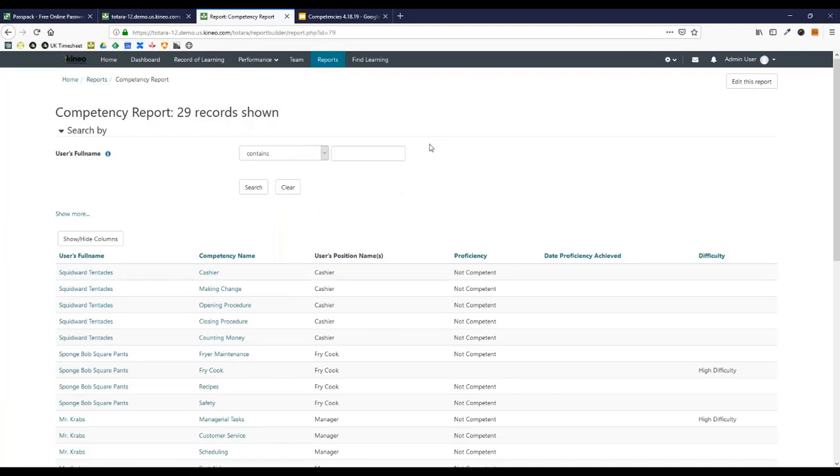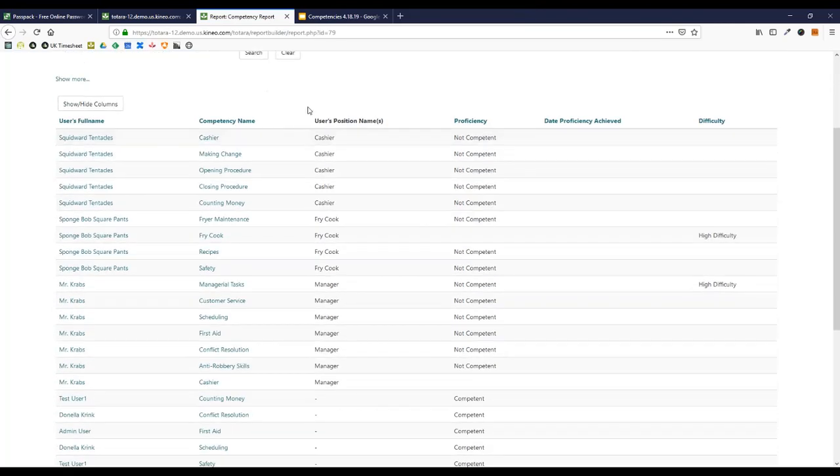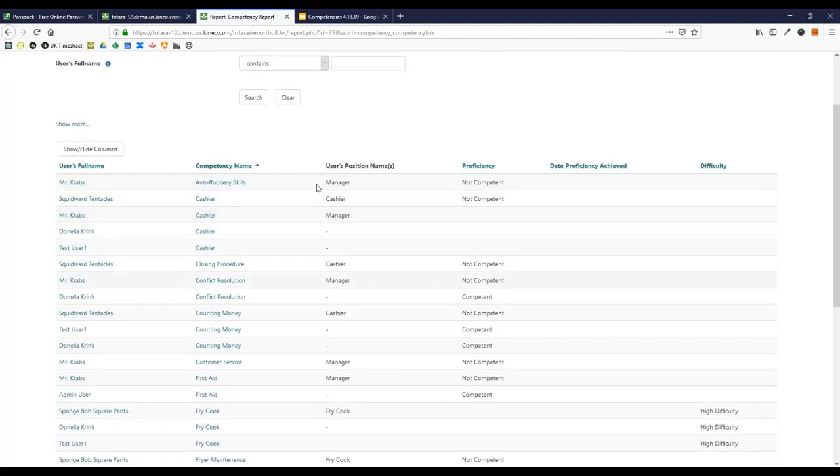And you'll notice that this is not the default report. I've done a little bit of work to this, but at a basic level, you can see, and I have this based on people. We could have this based on competency if we wanted to, that we can pull in a user, a competency, what their position is, and we can see if they're proficient or not.